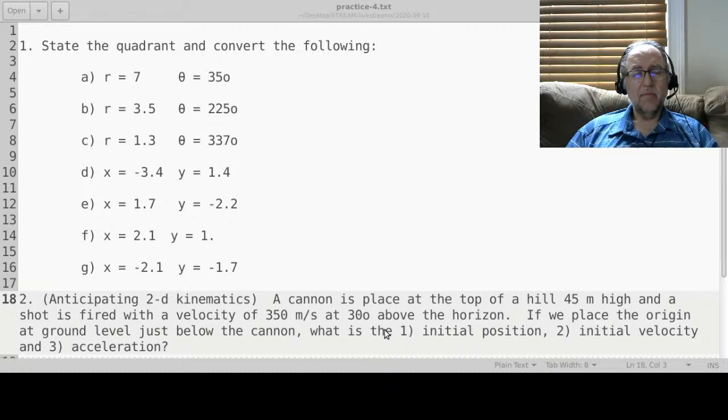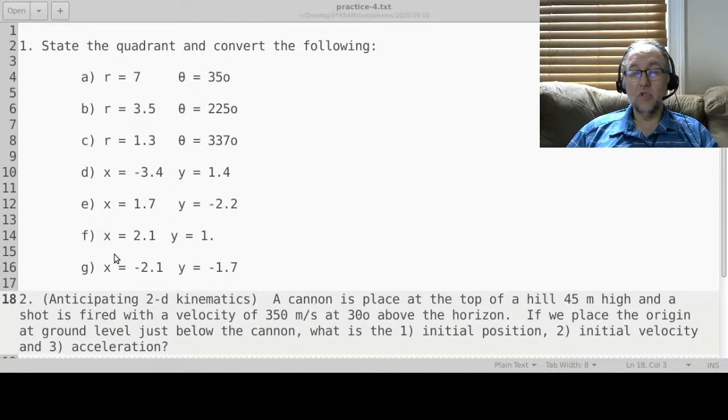Okay, so question number one is what the last video was about. It's basically converting between polar and Cartesian coordinates. So vectors in 2D, you need two numbers, but how you interpret the two numbers depends on whether you're using Cartesian or whether you're using polar. And actually, there's an infinity of different possible ways you could do that. But for this course, we're just going to use Cartesian and polar. And so, you might have a point in your xy plane, and its location is specified in polar coordinates, but you want to convert that to Cartesian. How do you do that, or vice versa?